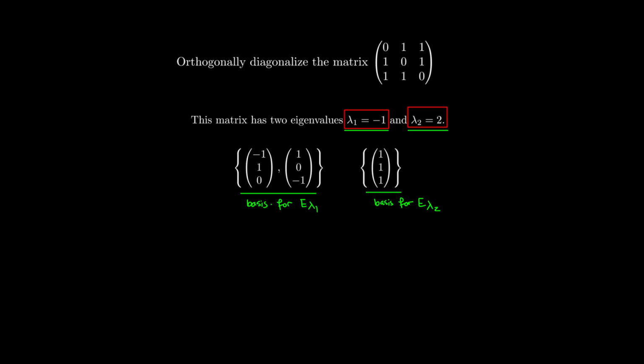So this is a basis for the eigenspace. Now what does it mean? It means that if this is a basis, every eigenvector for lambda 1 is of the form this one times some number plus this one times another number. That's what it means to be a basis, just with one extra property, namely that these two vectors are linearly independent, and you can very easily check that that's the case. And this one vector here, this set containing one vector, is the basis for all eigenvectors corresponding to lambda 2.